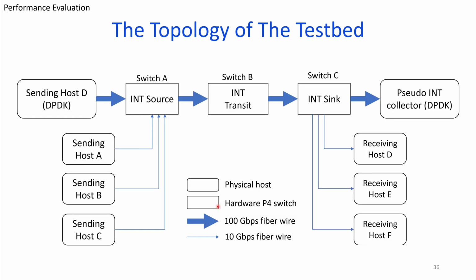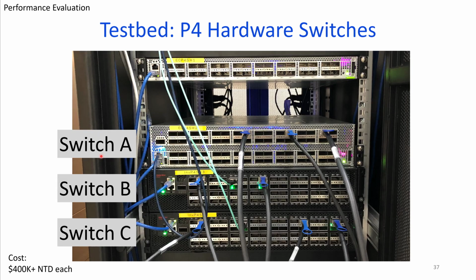We evaluate our system with 3 100 gigabit per second P4 switches and 8 commodity desktops as our servers. We only have a pair of special NIC cards which are powered by DPDK and can transmit packets at 100 gigabit per second. We use DPDK as our main traffic source and send other traffic in 10 gigabit fiber wire due to the limitation of server resources.